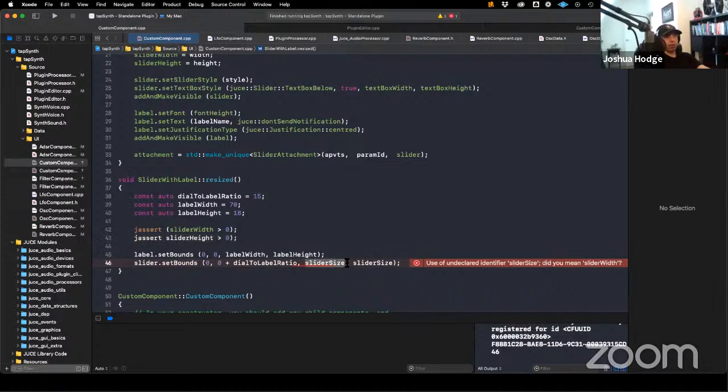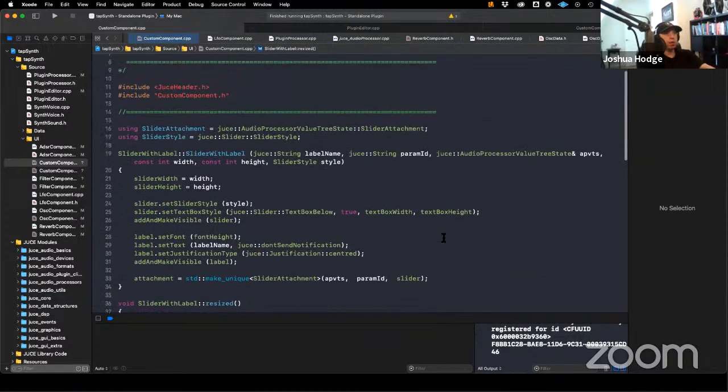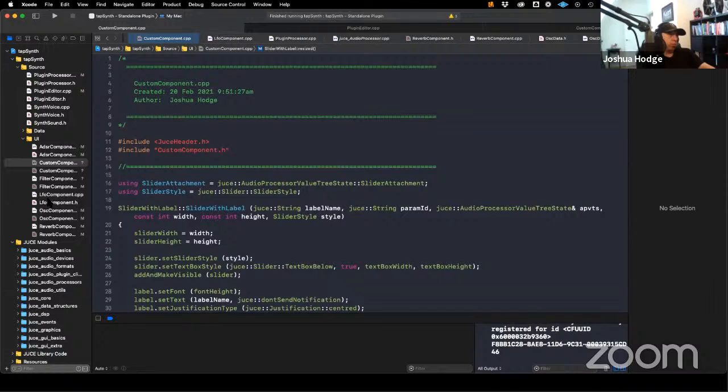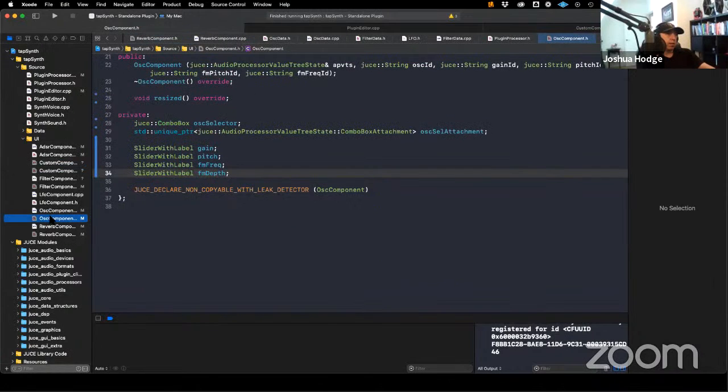That should be slider width. I'm going to do that because those two widths should be the same. Okay. Whew, that's some intense thinking right there.